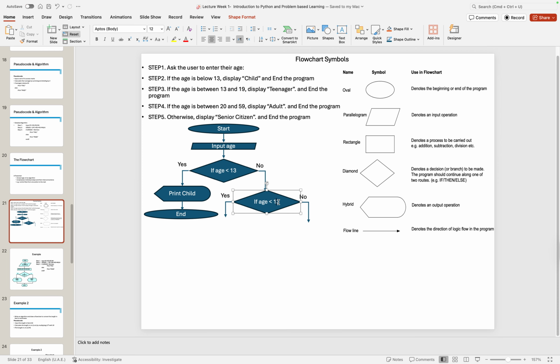Again, yes and no. And this time, age is less than what? Less than 19. Less than 19, or 20, what should we say? No, Doctor, it says between. So we can say the age here, and we can say here like this: less than or equal, greater than 13. Between means greater than 13 and less than 20. We just need to follow what is written there, right? We don't need to do anything from our side.